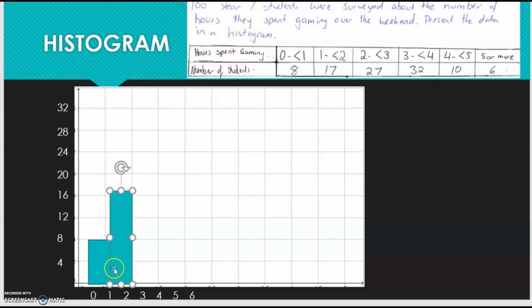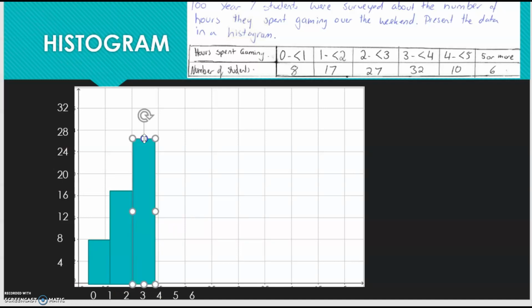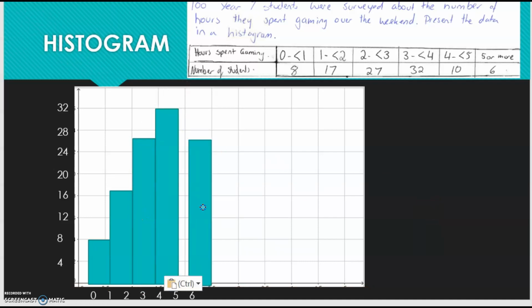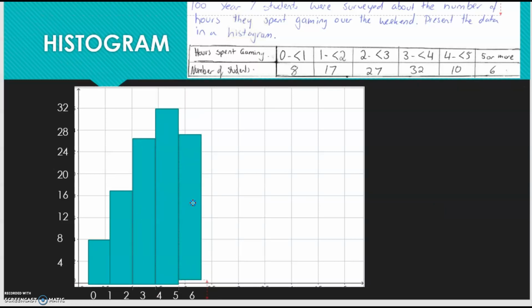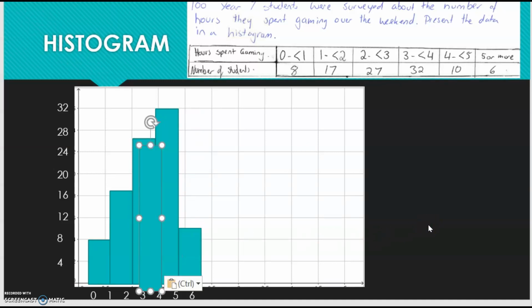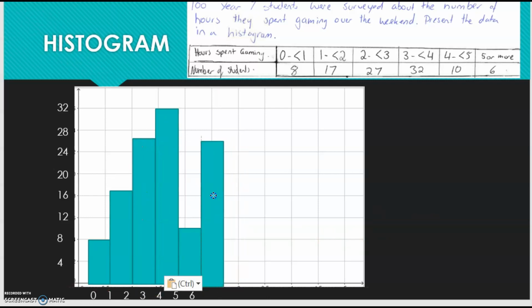From 2 to 3 is 27. From 3 to 4 is 32. From 4 to 5 is 10. And for 5 or more, we have 6.